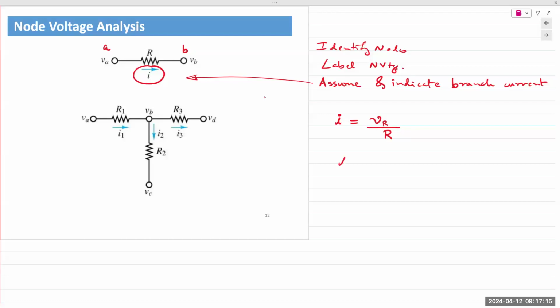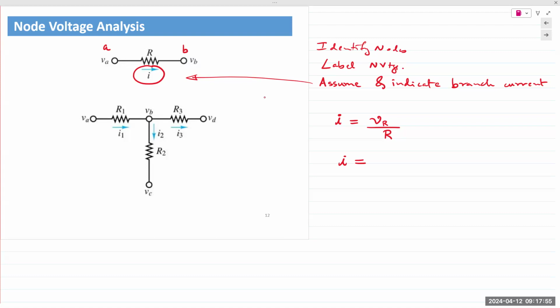Now, we express VR in terms of the node voltages at either end of that resistor. At either end. So what voltages do we have on either side of the resistor? Right, the node voltages VA and VB. Which end is higher? He says VA. How many of you say VA? How many of you say none? Or VB?